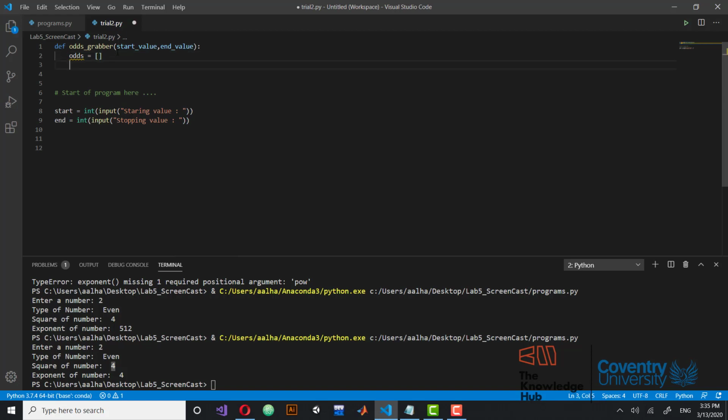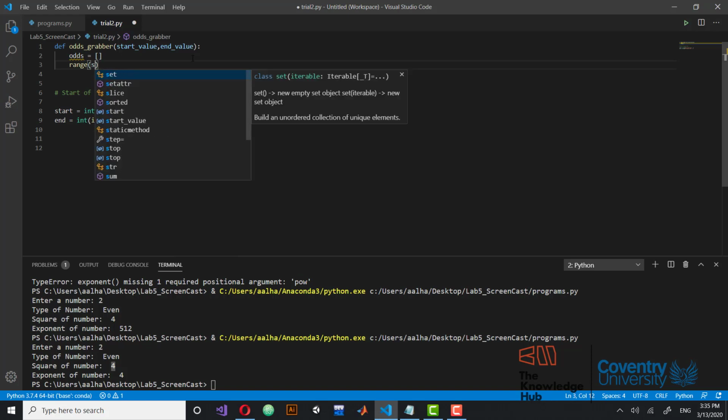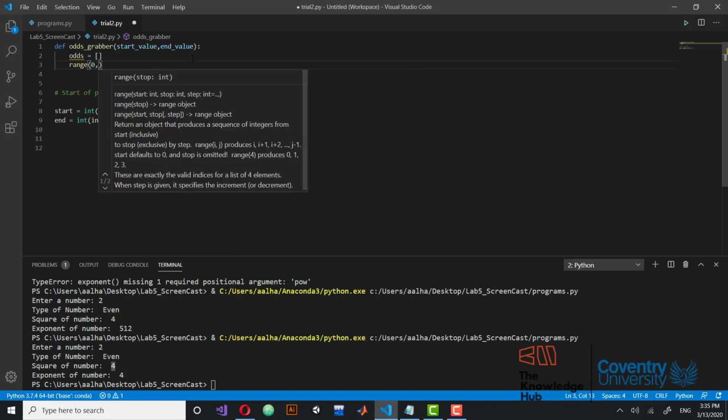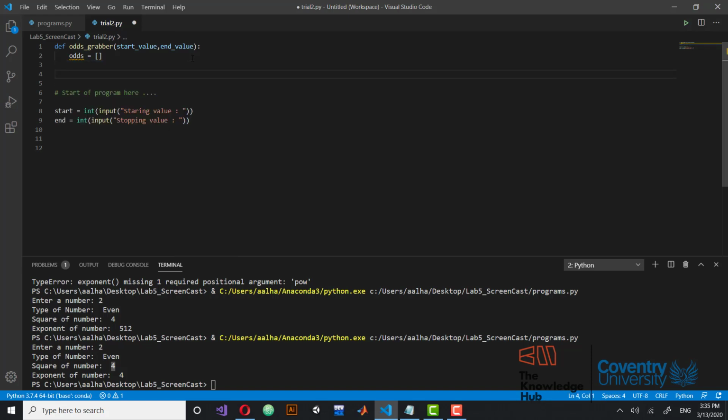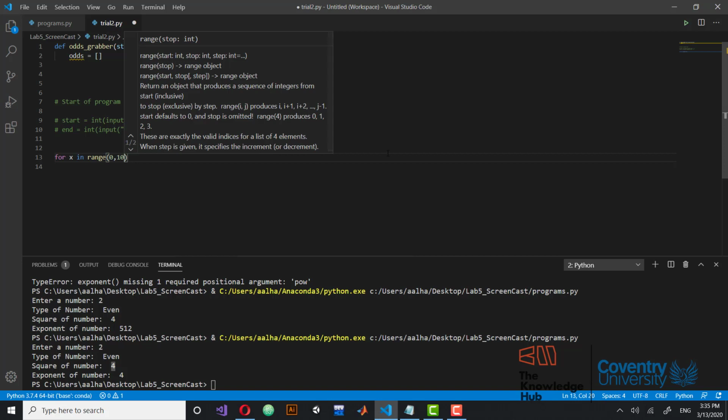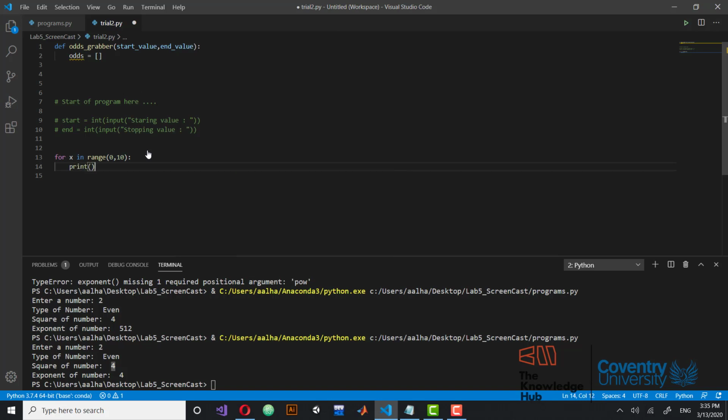So remember, we need a for loop. Okay, so as I told you, you need the range function. The point of the range function is that you pass a start value. Okay, say that you're passing something like 0 and 10. I'm just going to do this outside of the for loop just as a reminder for you. Okay, so when we say for x in range or whatever, and we give this range function a start and an end, remember we can give a step too, which is the third argument here, and just print x. So what's going to be printed is the sequence of numbers between 0 and 10, and x is going to be every number from 0 to 10.